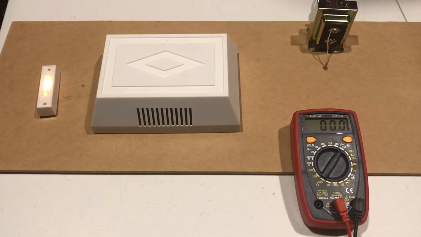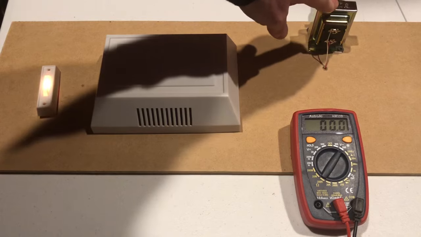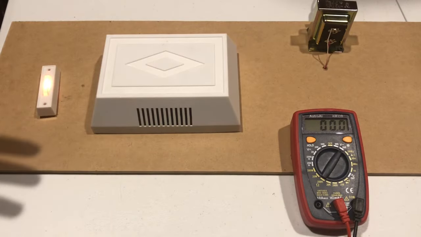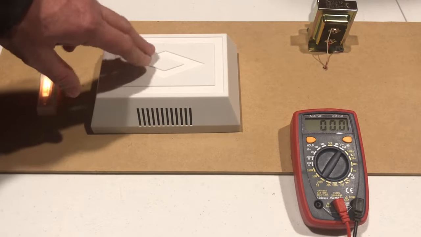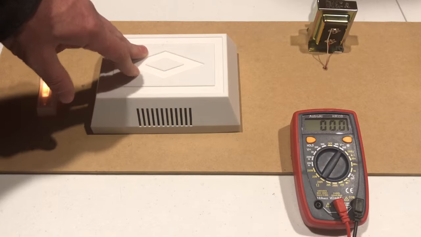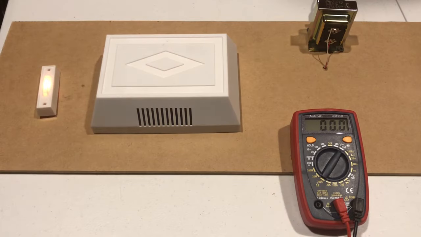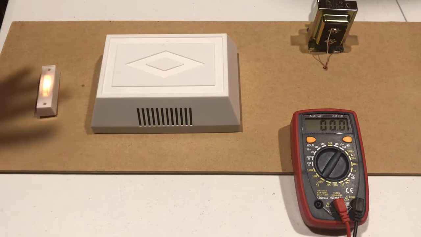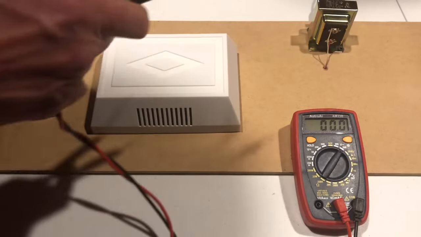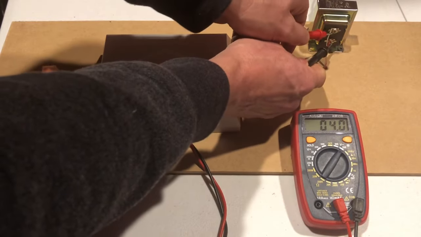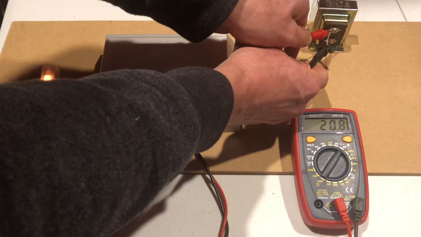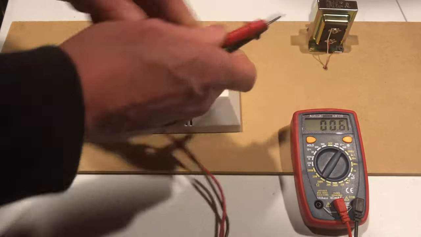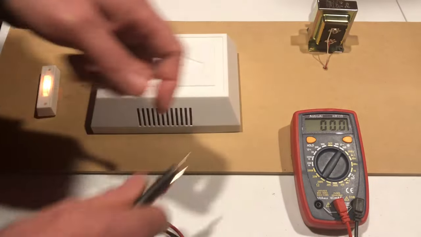So at that point, you're either going to have to look at replacing your transformer, putting in a bigger one, or you're going to have to bypass your doorbell chime. I have other videos that show you how to do that. Now, that's enough about that. So let's say we tested our transformer and we weren't getting any voltage there. So that said zero when we touched it.